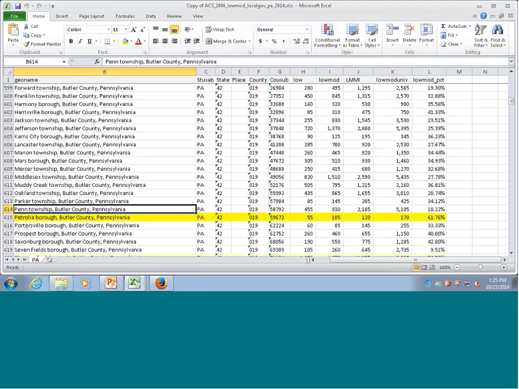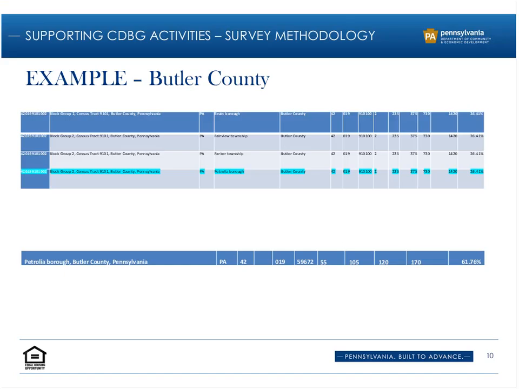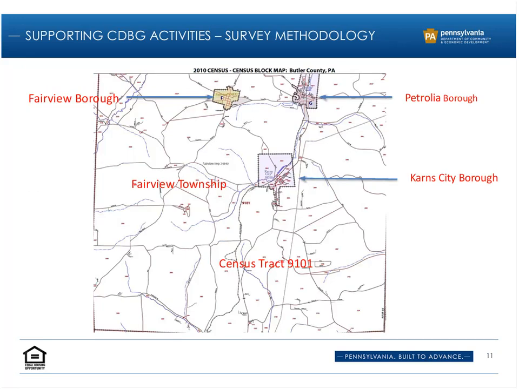The top of this one just says by municipal data. So this is one of the first ones we sent out, but this is a HUD issued, and we will accept that for Petrolia Borough. And again, the only thing that I can suggest is if you continue to find these sort of aberrations in the data, let DCED know. We are trying to vet these specific instances through the data center. They have access to the HUD data as well to determine if it is data that we can use.